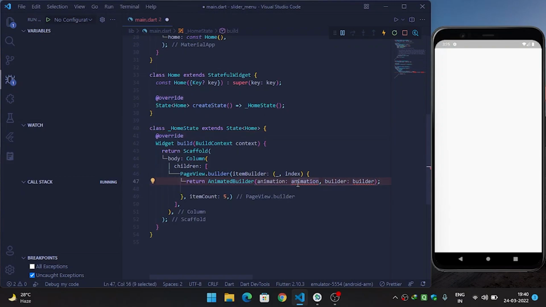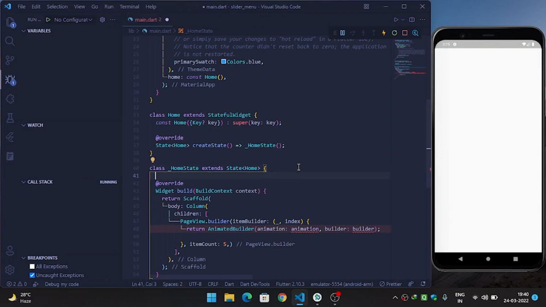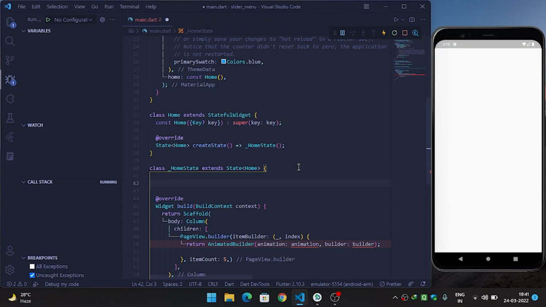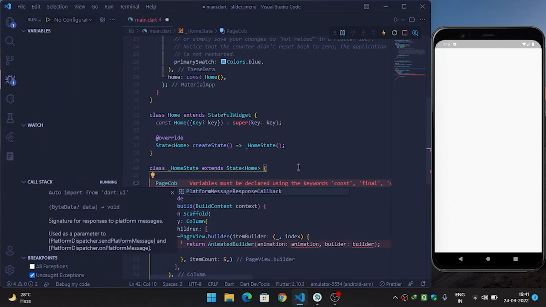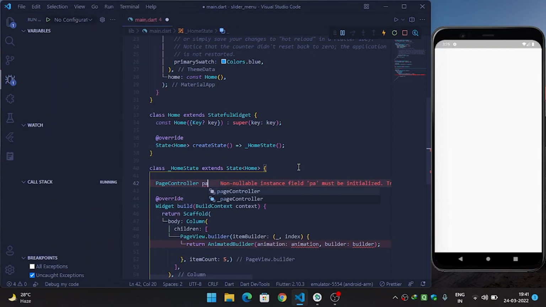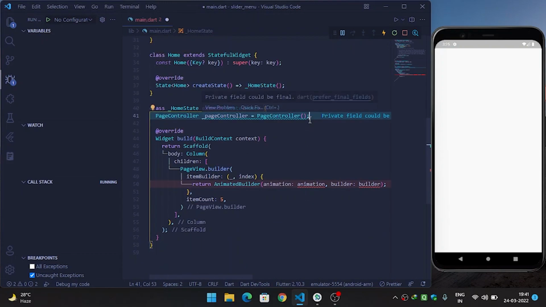After this I will create, inside the Home state class, a PageController variable, pageController. Then I will make it final, and then I will provide a late variable. We will initialize this controller inside our initState method.